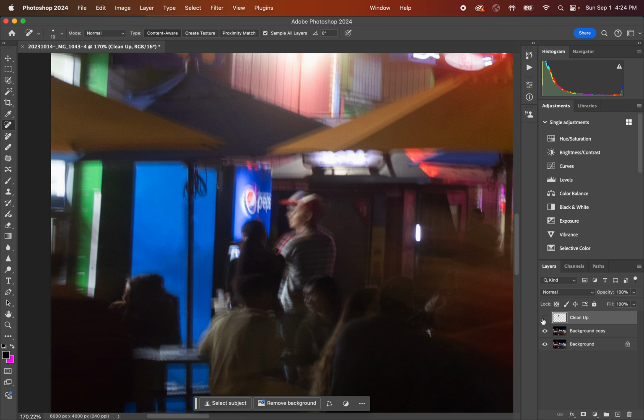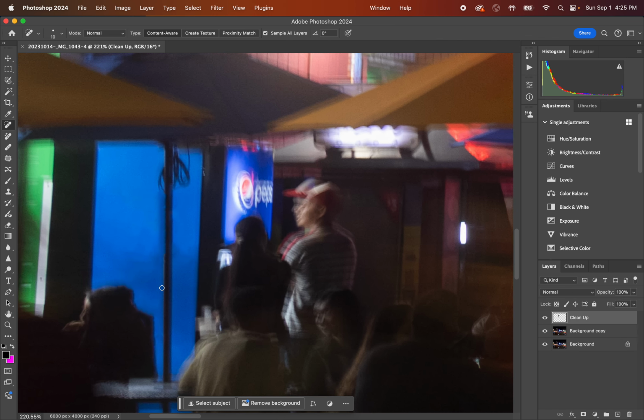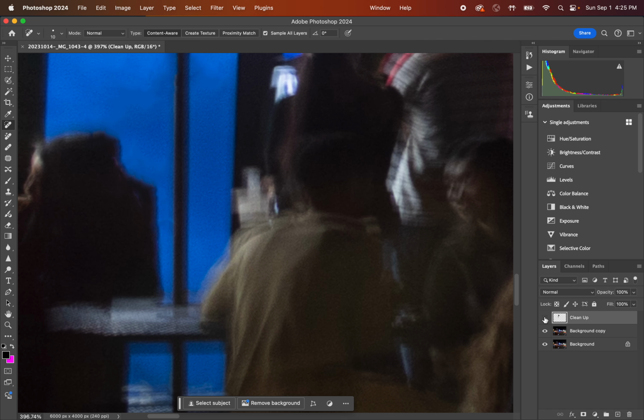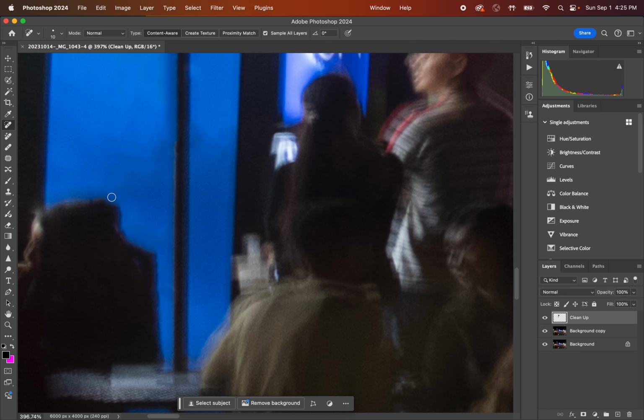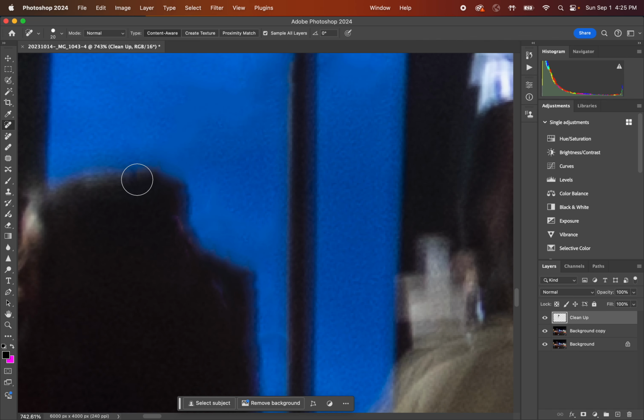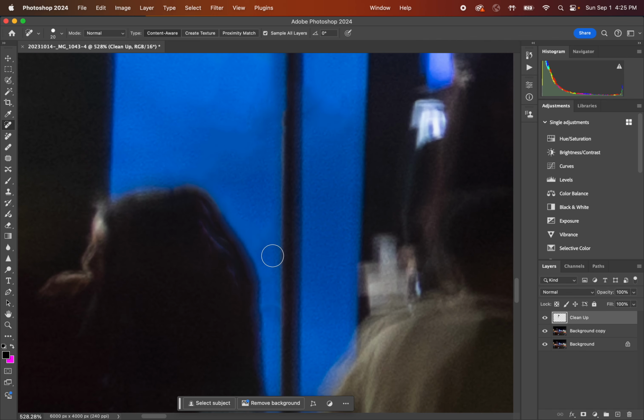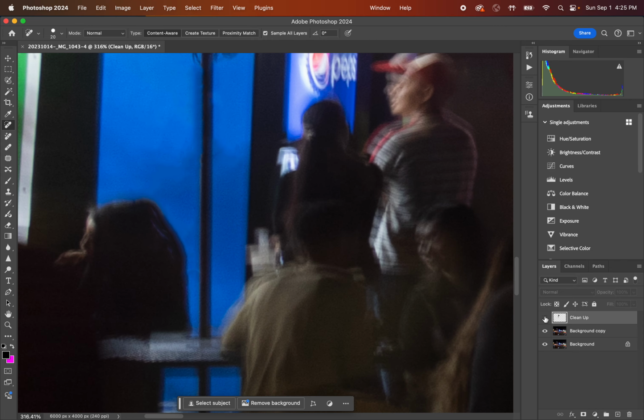All right, so let's see before and after. Before, after. Not too bad. I am working pretty quick just because I don't want to take too much time of me just editing this one part. But so you get the overall idea. The shape of the person is not great, so I wonder if we can improve that. You know what? I think we could use another tool for that. So I'm gonna come back to this and improve this area with a different tool later. But I did correct the shape by following the shape a little bit.